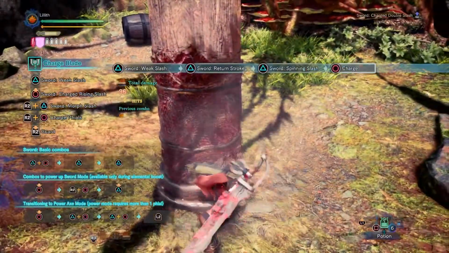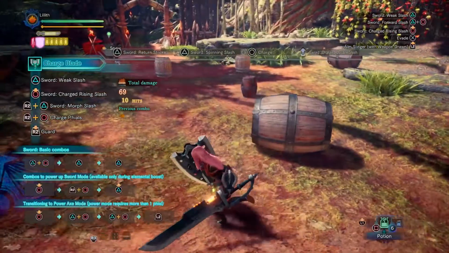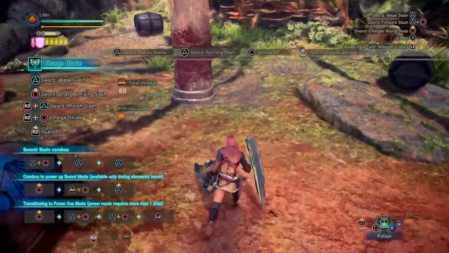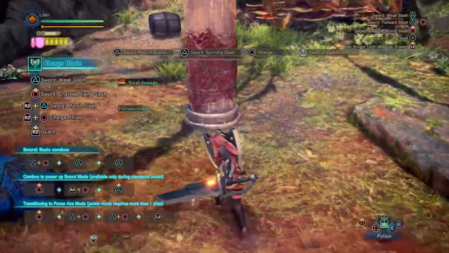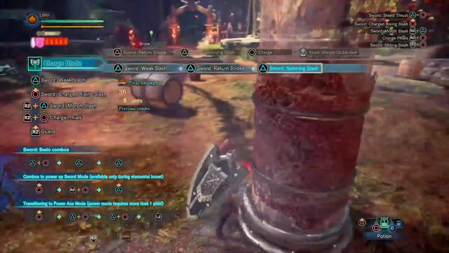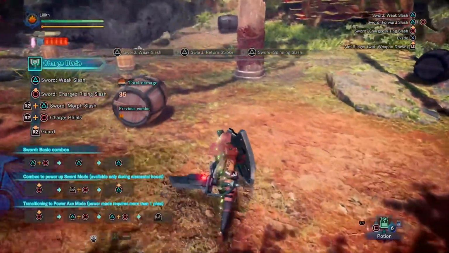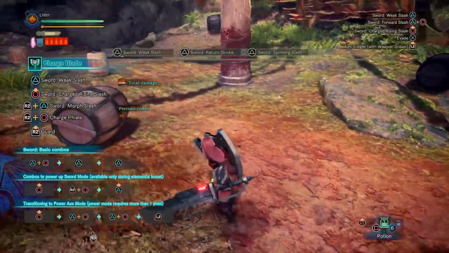Oh, the other thing I forgot is when your sword is charged, all of your attacks deal elemental discharge. So that gives you a little bit of bonus damage too. I'm actually waiting for the energy to expel so I can show. There we go. My shield is no longer charged.